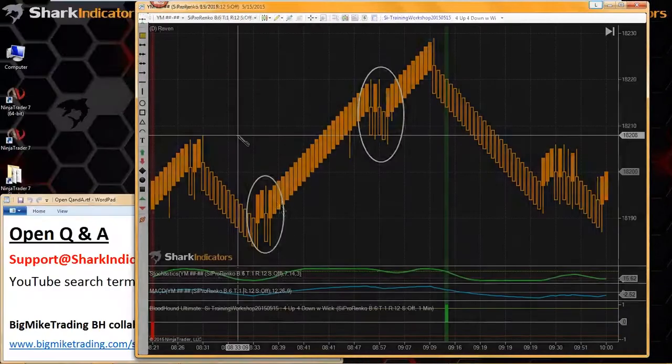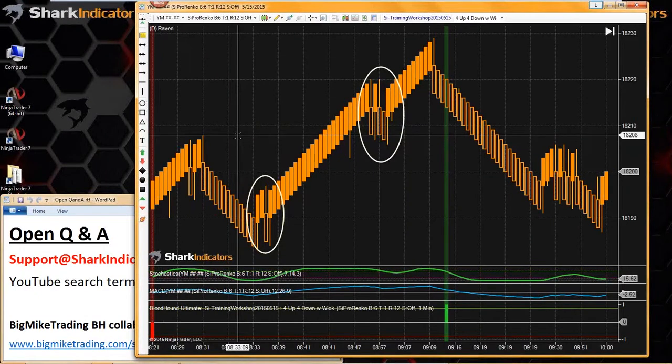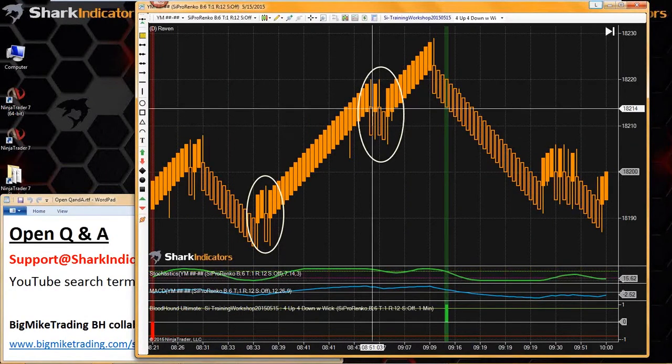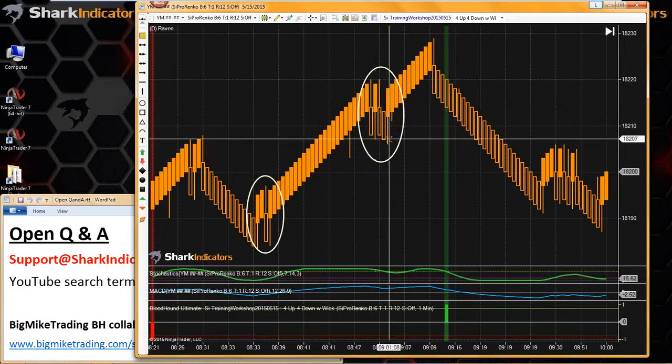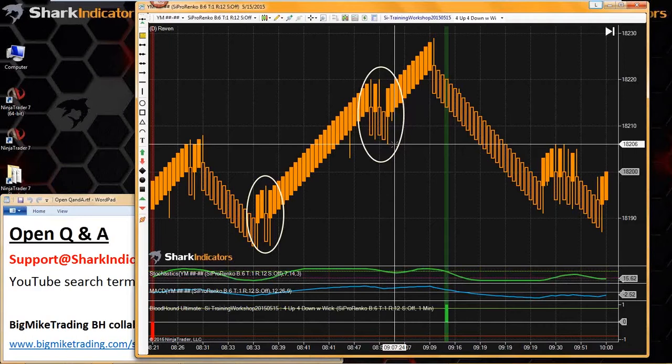There we go. Okay, so I guess there's a couple of examples there of some reversal bars that only have one or 2 reversal bars, like so.